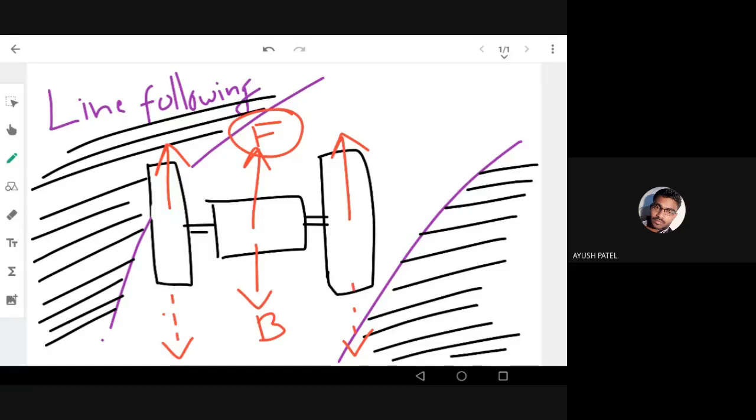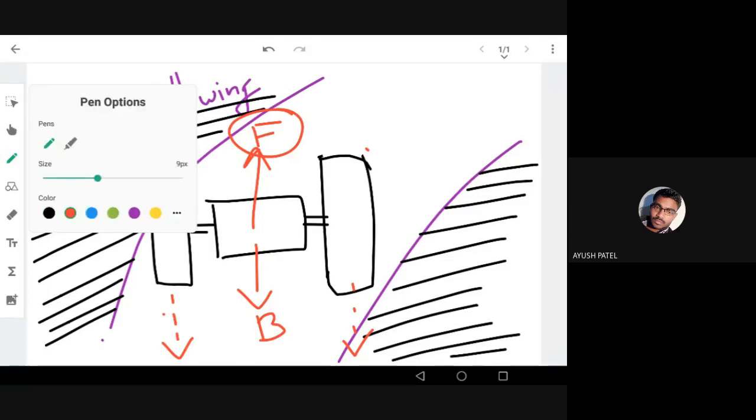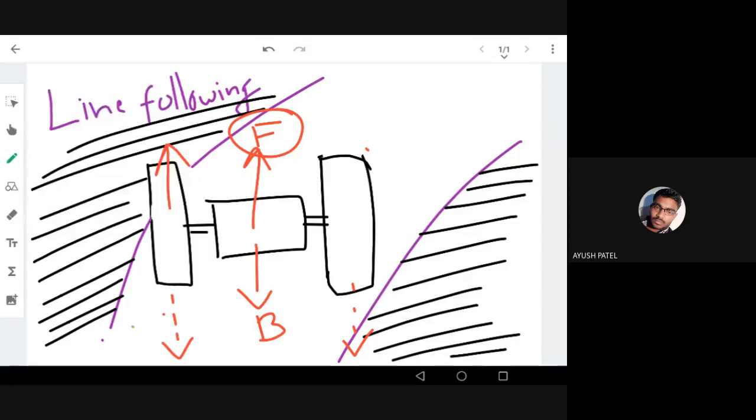Turning right means you have to stop the right motor or right wheel. If the right wheel is stopped, what happens? The robot will have its left wheel rotating, so it will be turning. The left vector is intact, the right vector has been stopped, so it will turn to the right. To turn right, we have to stop the right wheel, and similarly, to turn left, we have to stop the left wheel.